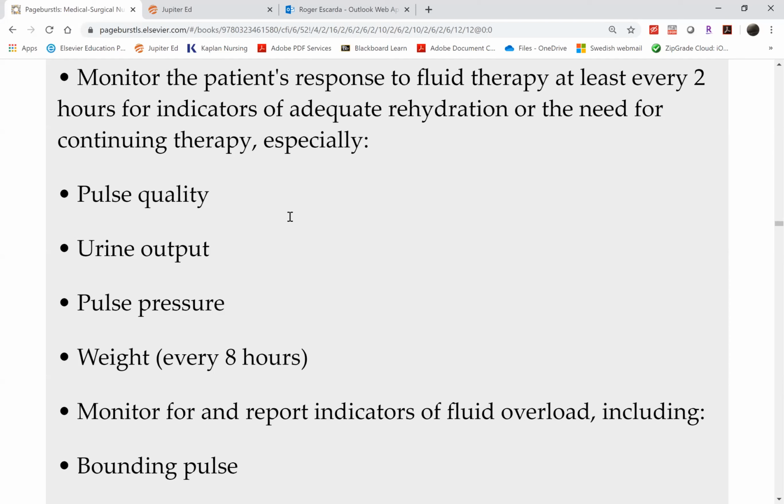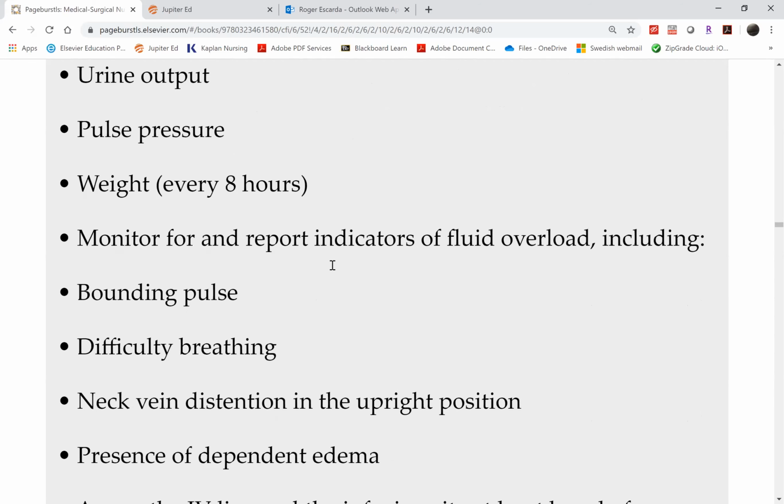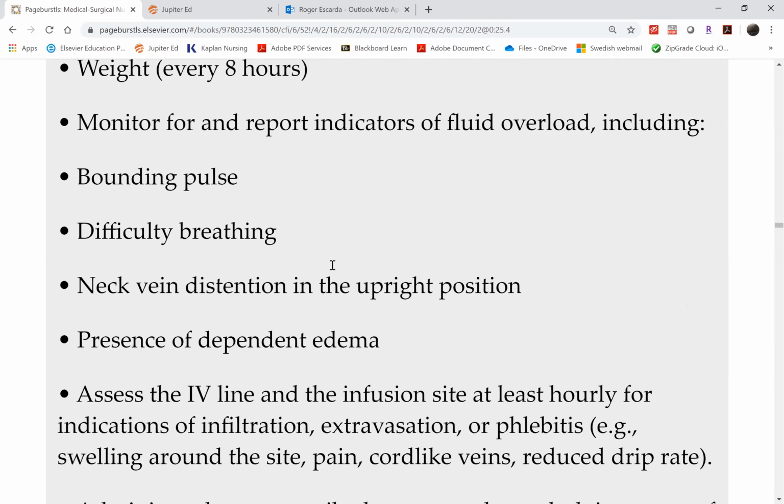Is this everything new other than what we've been talking about earlier? No, we're assessing the same thing. So we're looking at the patient's brain, blood pressure, heart rate, respiratory rate, lung sounds, urine output, skin turgor, everything, same thing. Pulse quality we'll add there. How strong is the pulse? So we're evaluating whether or not our fluid replacement is enough or too much, because you could go either way.